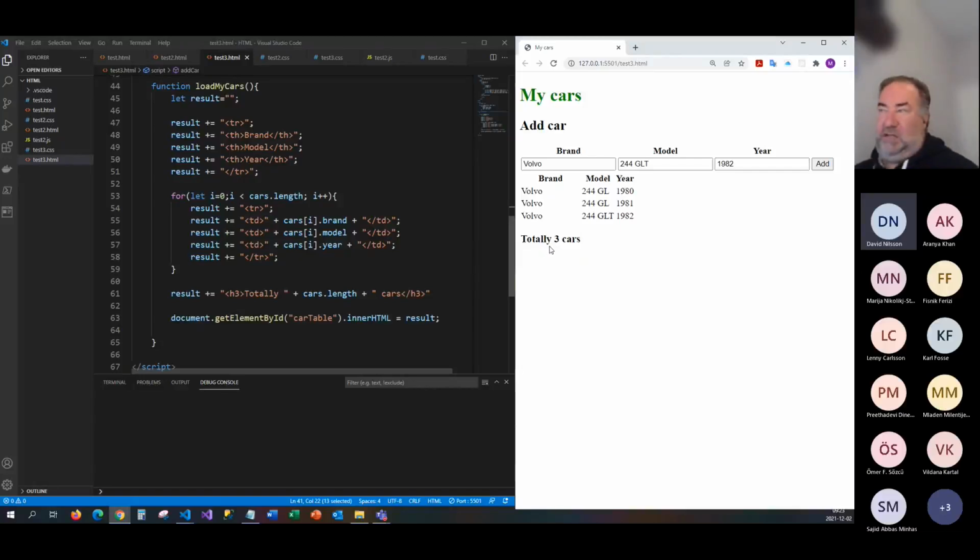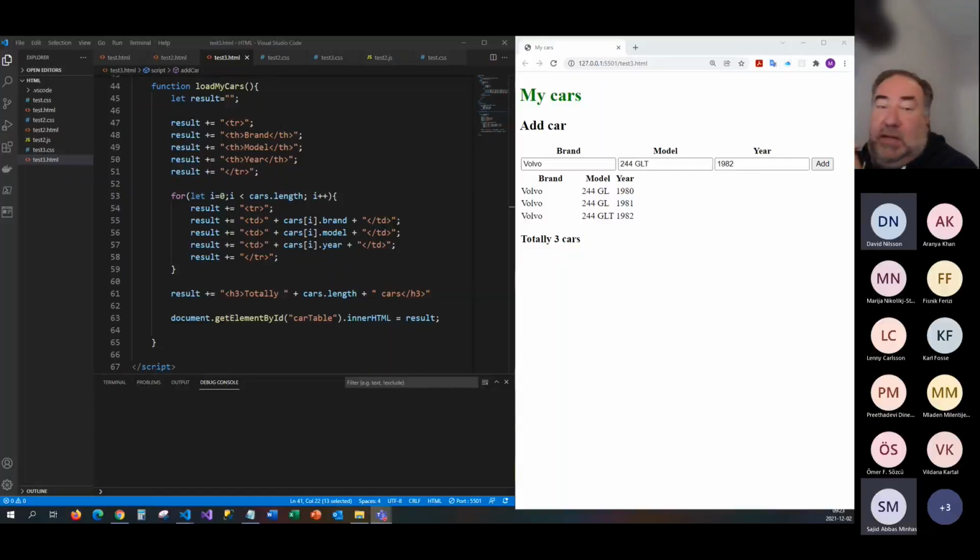So after lunch, we're going to add some CRUD functionality to it, so we can have create, read, update, and delete also. We're going to add buttons on each line for update and delete, so we could change the data here. Do we have any questions on this one? We're not going to do anything more about it now.